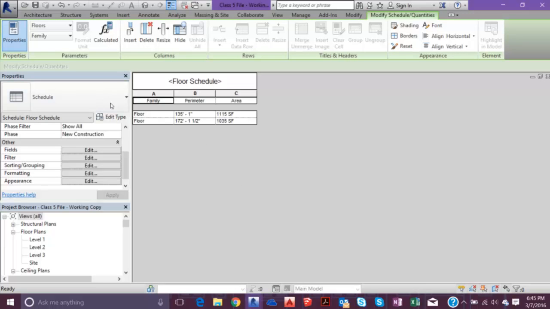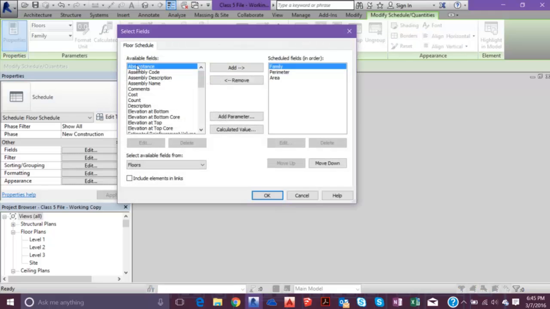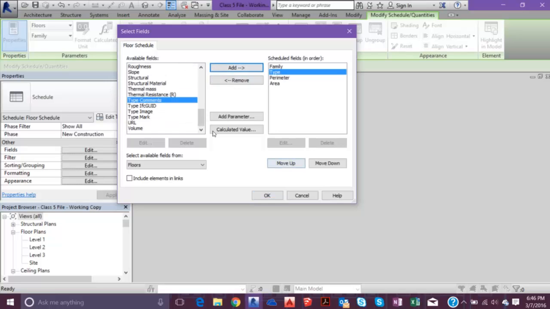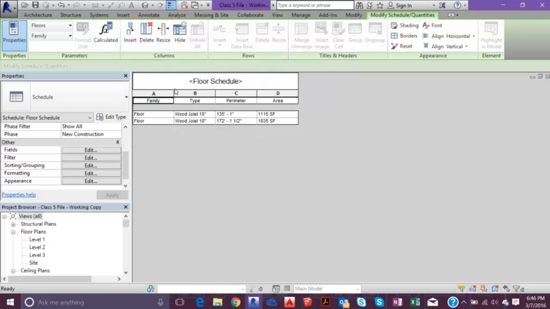This is not terribly accurate. Let's add type in here so we can see what kind of floor we have.